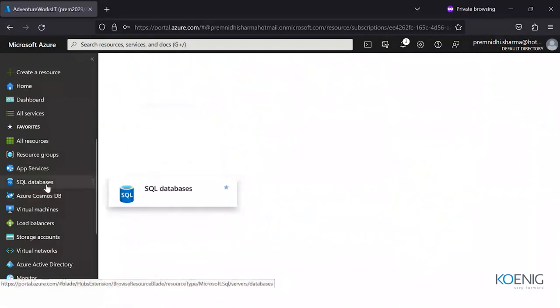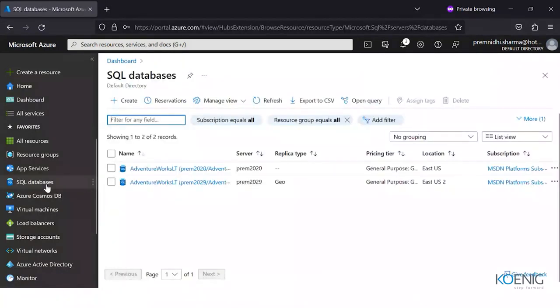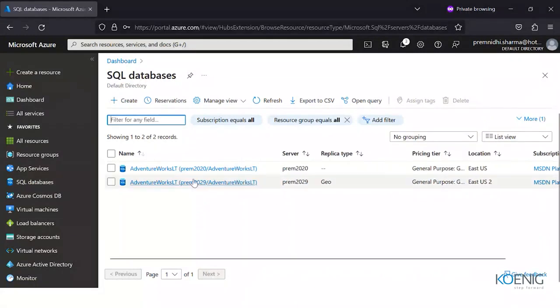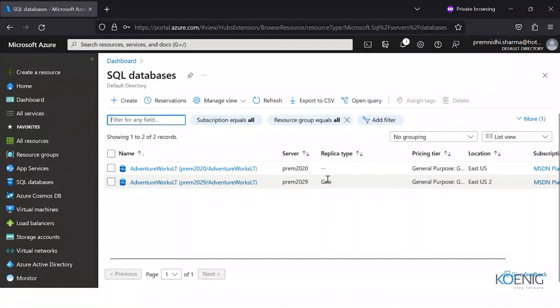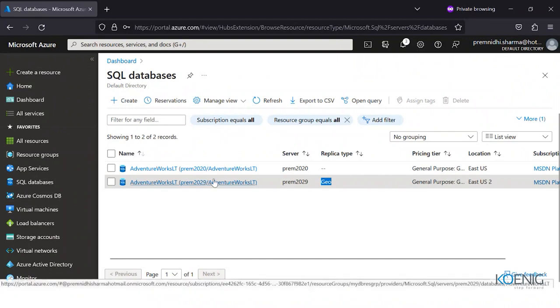So moving to the SQL database blade, now I can see AdventureWorksLT Prem 2020 is the primary replica, and this is the active geo replica. If you see, Geo is written, so it is considered an active geo. Now let's do one thing.